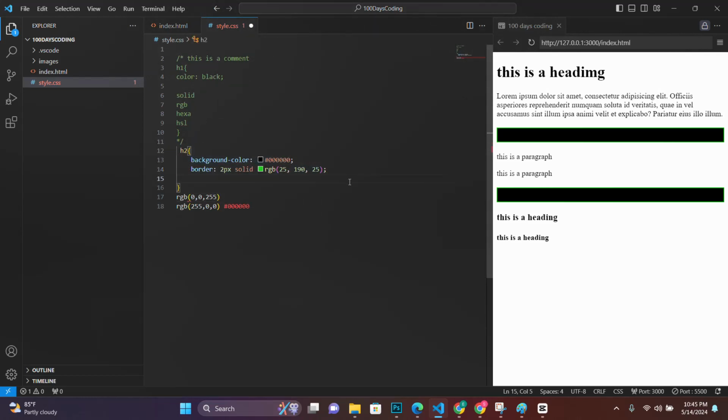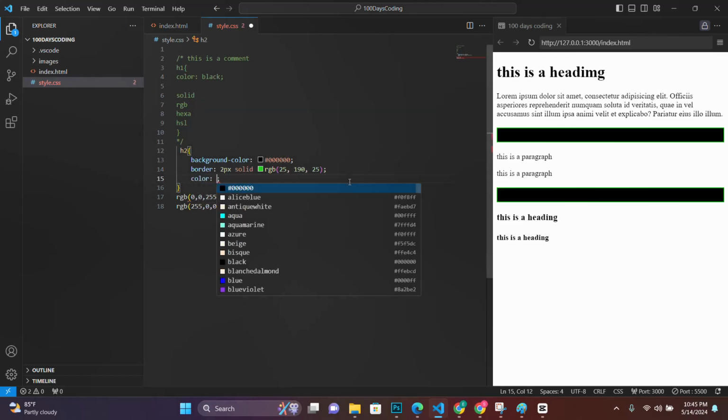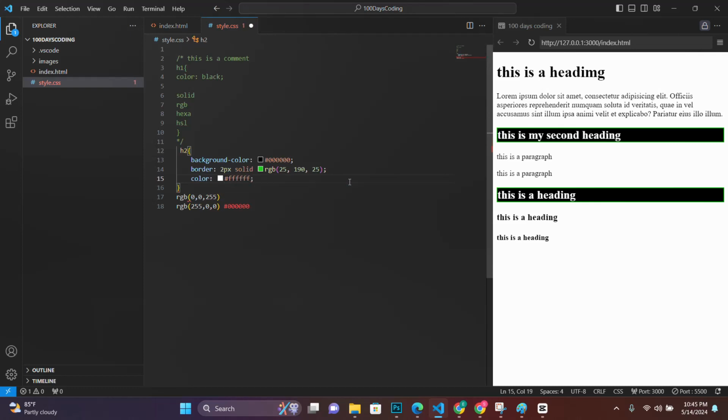So here we're just going to give color, that's the text, and let's give it white. Okay, so just like we have with RGB, we can also play around with our hexadecimal color. So if I have FF and I have 0000, automatically it's going to be red.